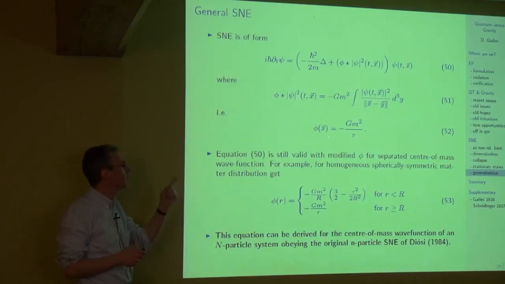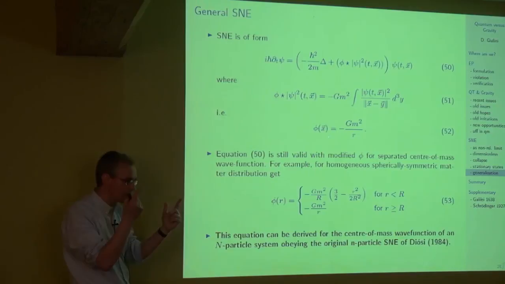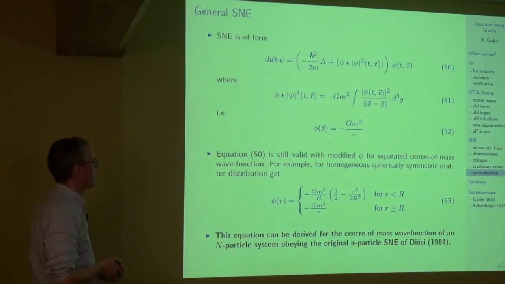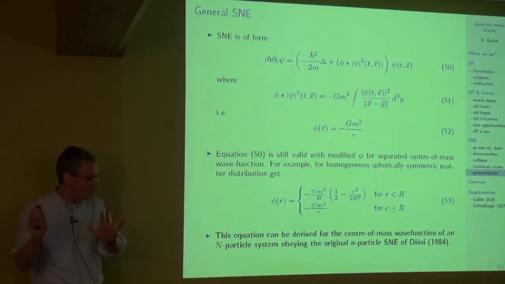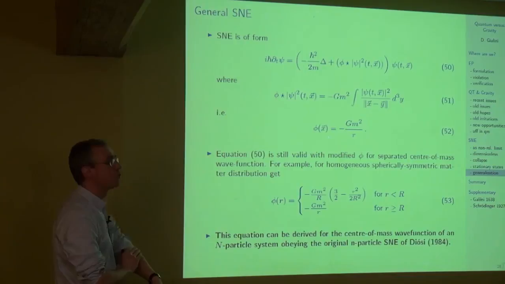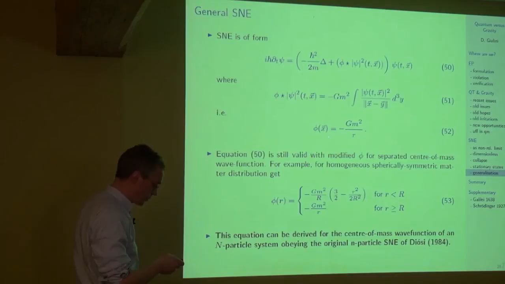So it's not obvious that the center of mass wave function separates from the rest. You cannot separate in the usual way. So the question was how you separate these equations, and that's difficult, and it's only approximately done analytically. But what we could show is that the center of mass obeys a Schrödinger-Newton equation under certain circumstances that can be met. And then you get an equation like this for the center of mass of spheres, for example, and now there are experiments involving these spheres.